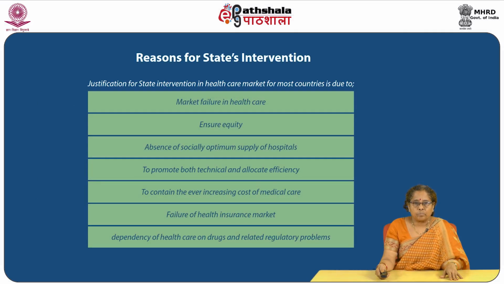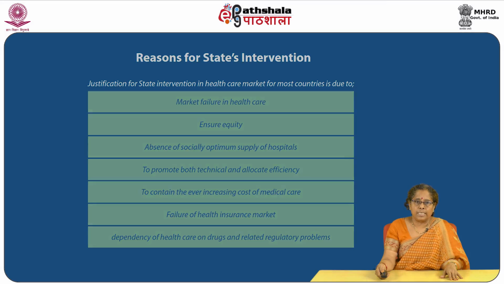So because of the unique characteristics of healthcare, there are certain reasons for the state's intervention. The justification for state intervention in the healthcare market in most countries is market failure in healthcare, to ensure equity in the absence of socially optimum supply of hospitals, to promote both technical and allocative efficiency, to contain the ever increasing cost of medical care, failure of the health insurance market, and dependency of healthcare on drugs. Here also the inappropriateness of the agency relationship and related regulatory problems exist.